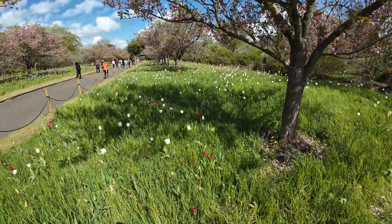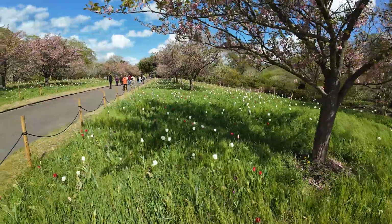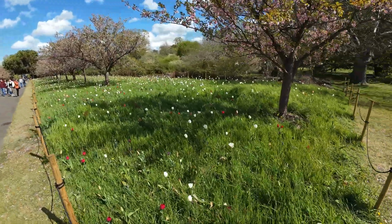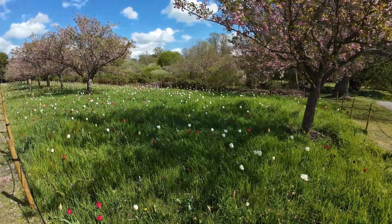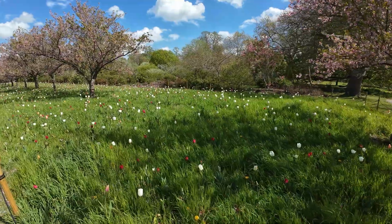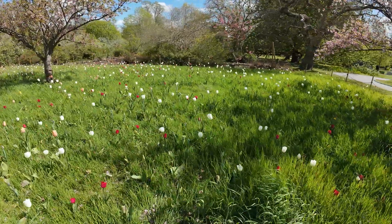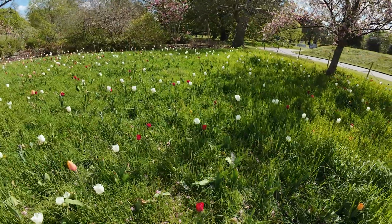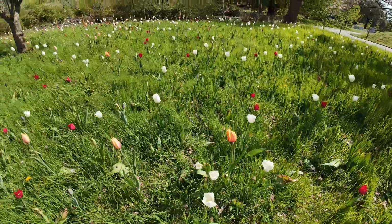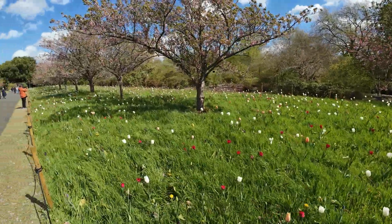Tulips! Oh, look at those beautiful tulips swaying in the wind. Now, I'm aiming in the next week or so to get to Hampton Court, and they've got a tulip display on, which is, well, second to none apparently. So for the first time ever, we're going to go down there and get that. So that will be coming on the channel very, very shortly. But just look at those beautiful tulips in the ground. Amazing.